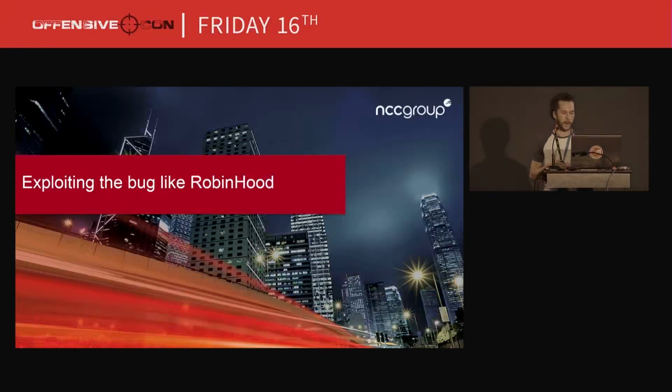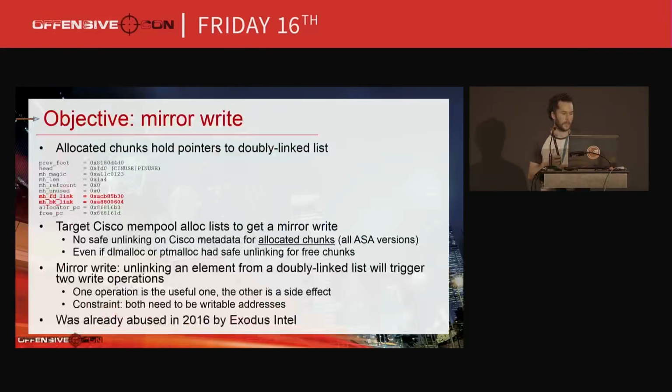Okay, so we have our bug. We know it's a double free. How do we exploit that? I ended up using a technique because I've been working on iKey, and I know it's quite nice to do some heap feng shui and leverage interesting structures in memory. I ended up using iKey. So let's do that, and let's do it like Robin Hood, using as many sessions as we can.